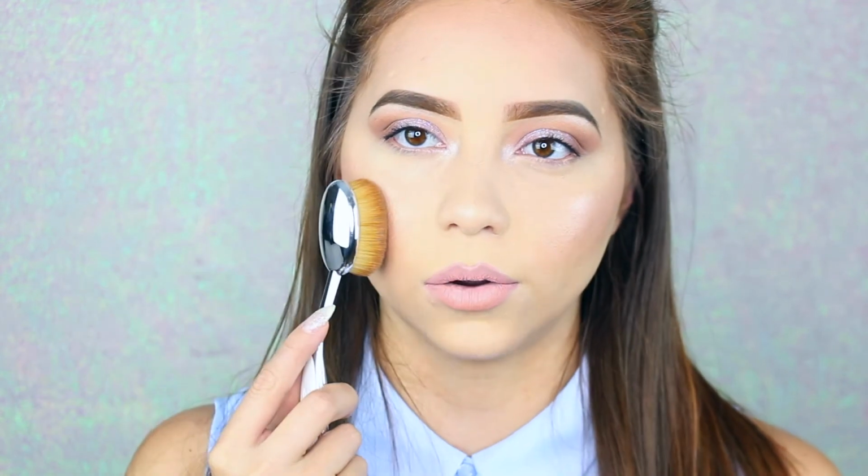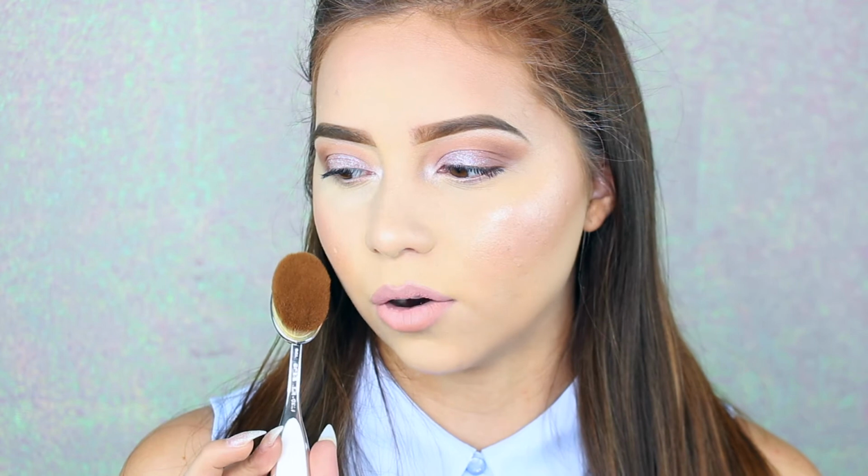I love this brush. It's the perfect size. The grip on it is so comfortable and it makes it so easy, especially because it's got a little dip right here. It's so easy and comfortable. It's really, really light. I really wish I got the gold one, but I think the gold ones only come in that huge pack that was like $300 something, and I wasn't about to buy that when I haven't even tried the brand at all. So I might just go ahead and invest in that. I don't know, but I'm so excited to keep using this.